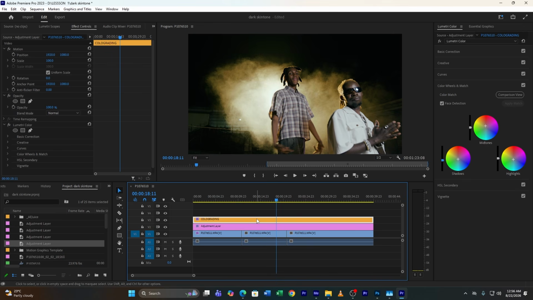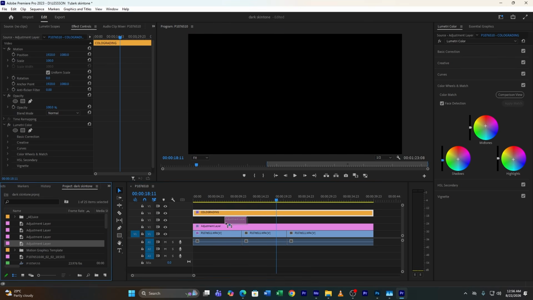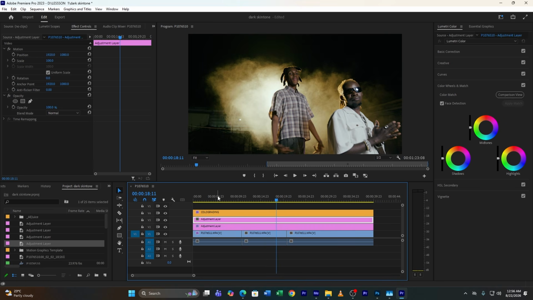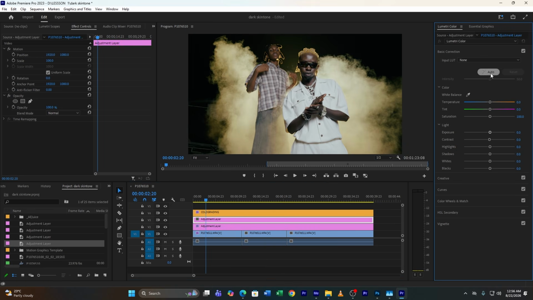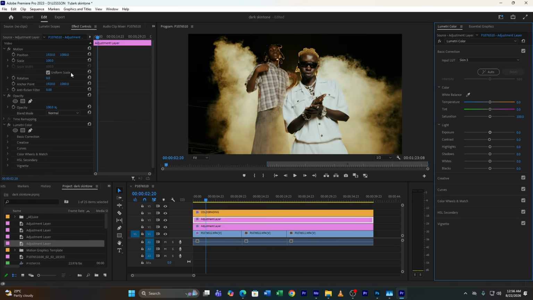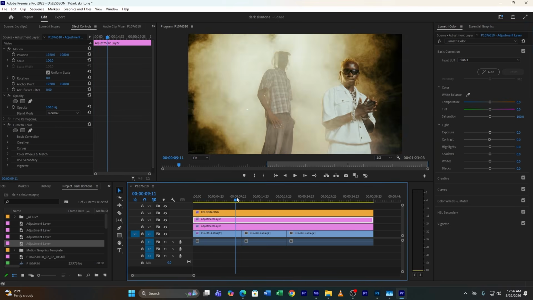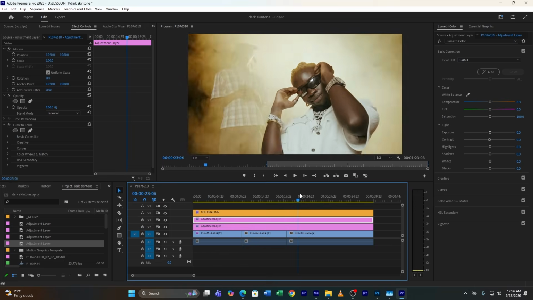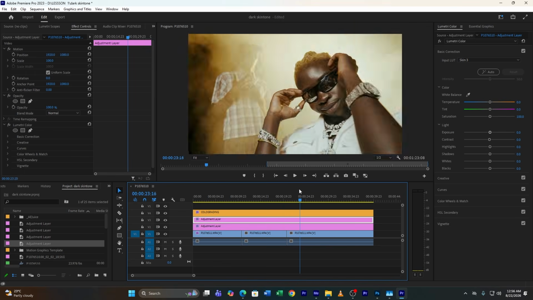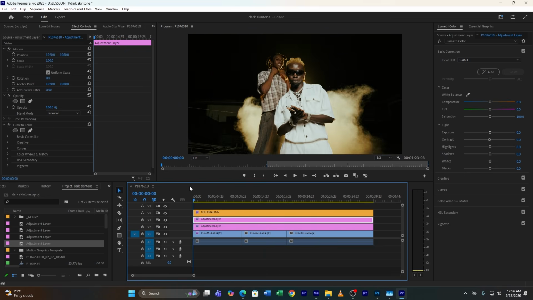And then guys, here I can just add the skin tone. Maybe if you have a light skin tone, okay, let me just try to add my light skin tone right here too in the middle of this Rec 709 and look, okay? So let me go browse where I have saved it. So right here, I have some different kinds of skin tone. Let me just choose the 3-1. Okay, now you see, guys, how this clip is looking. This is too much, guys, okay? And also, there are some people who can also like this look, okay? It is too saturated.